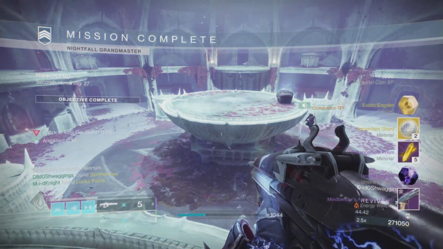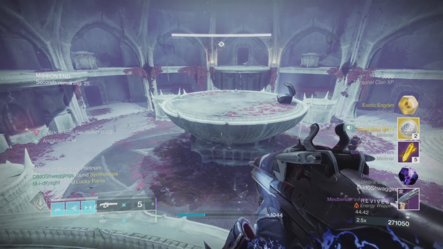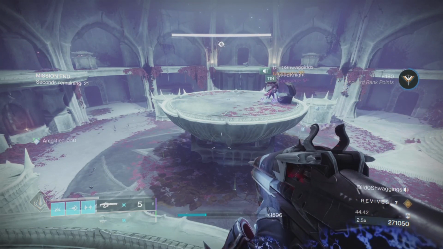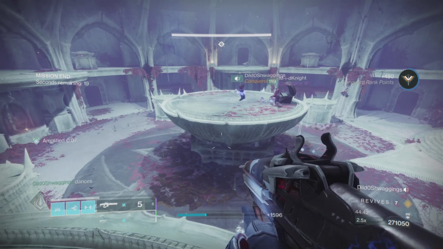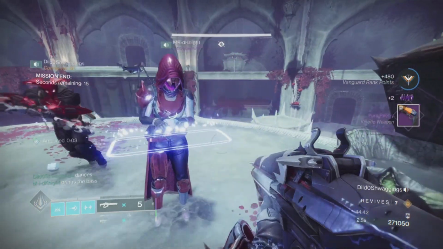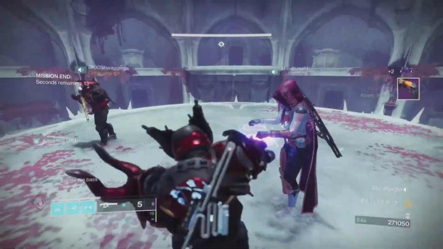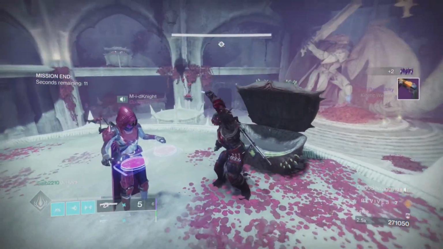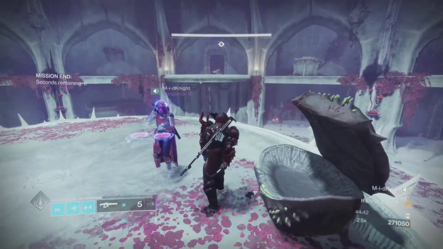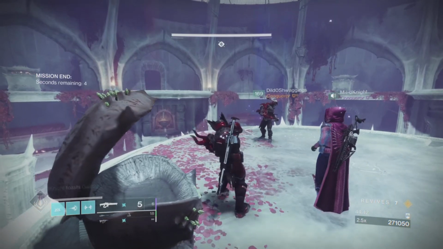Now, totally understand, we are not the dream team or anything like that, but this is just basically showing that even casual players that aren't tryhards can still get this one done. It's just patience, everyone doing their role in the boss room, and it'll work out for you. Now, it might take some practice, but that's cool. Why shouldn't it take some practice? Everything can't be first try, no problem.